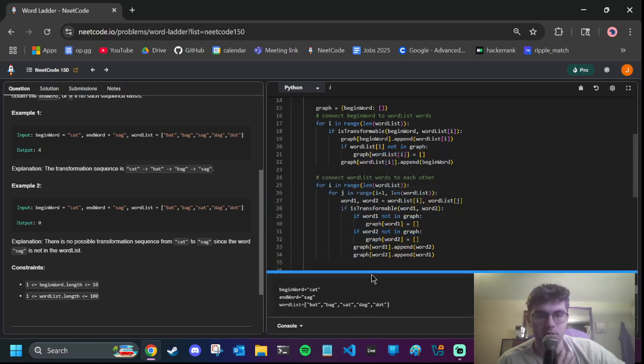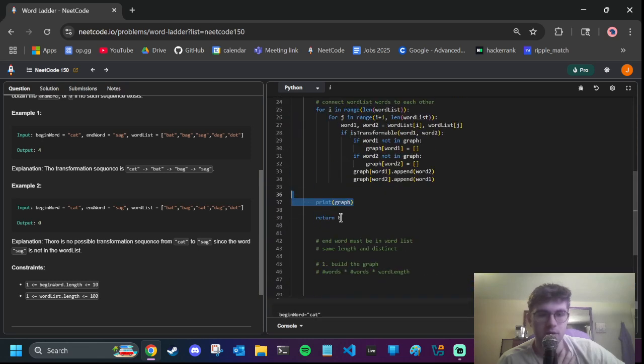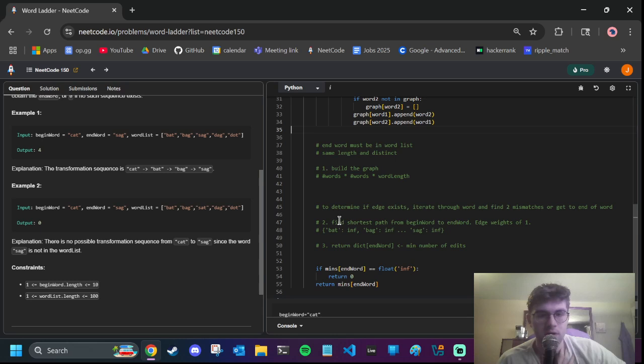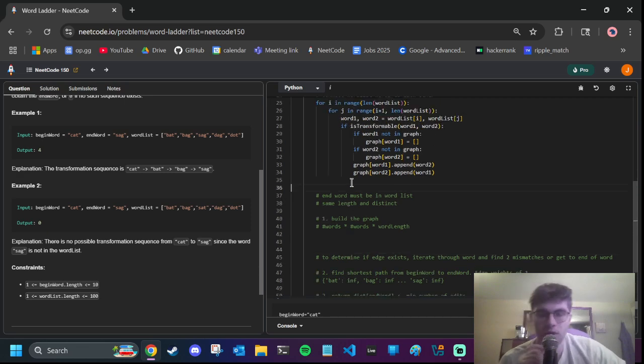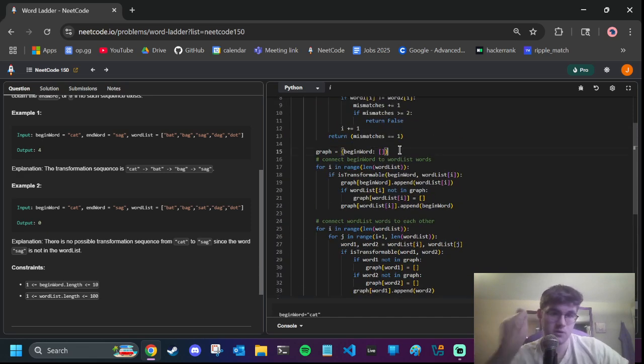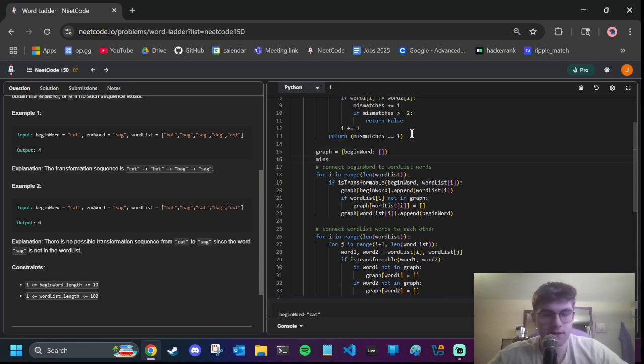Okay, so we built the graph. So now we're on step 2, which is to find the shortest path from beginning to end. So let's initialize a mins dictionary here, which will have the words pointing to the shortest distance.